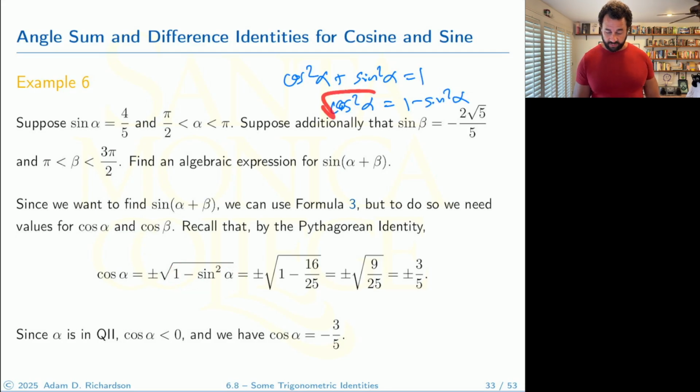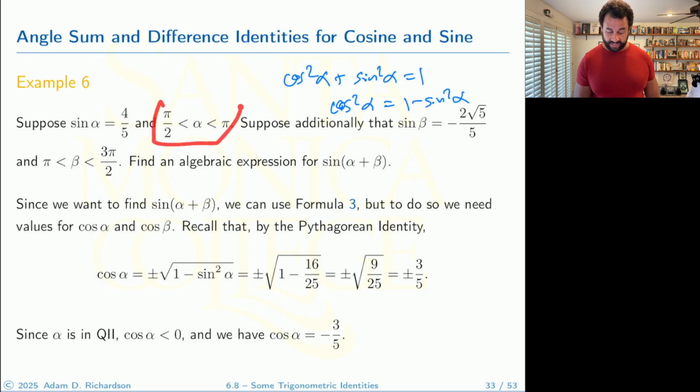Now, we would take the square root of both sides of this, but remember, every time you take a square root, what do you need to include? A plus minus. And this is one of those situations where it is critical to include that plus minus, because we're going to have to pick either the positive or the negative result, and that depends on this additional information that we have about the angle itself. So keeping the plus minus the whole way, we can simplify it to that. So cosine of alpha could be either positive or negative 3/5. We don't know which yet.